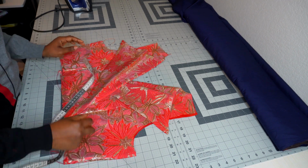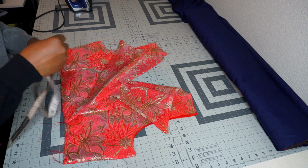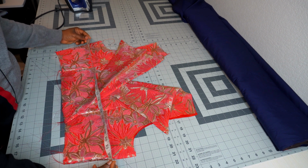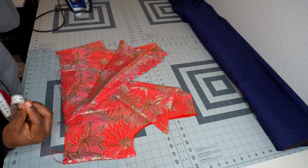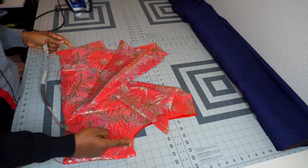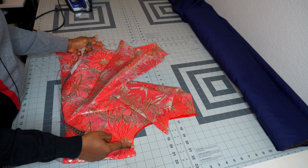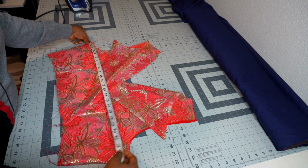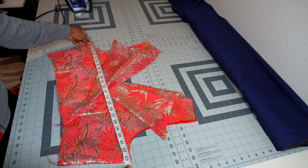Okay, then I'll come to the bust area too. My bust was 41 inches. So if I divide that by 2, I'll have 20 and a half. Then 1.5 here, 1.5 here, that's 3. So that's going to be 23 and a half. I have 23 and a half right here.